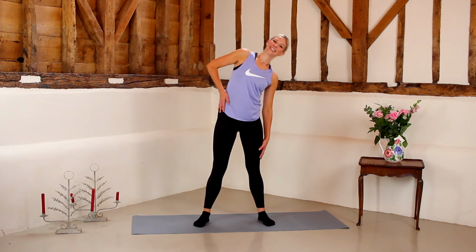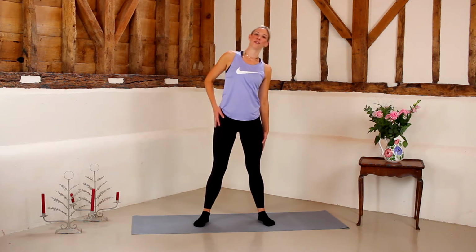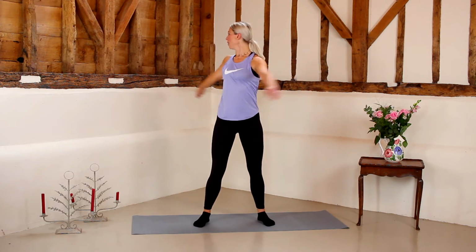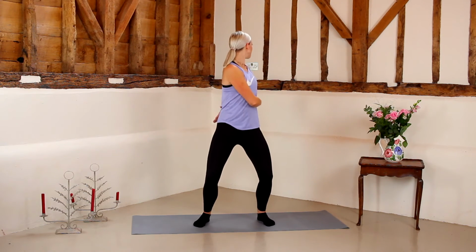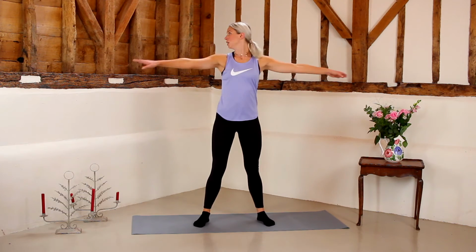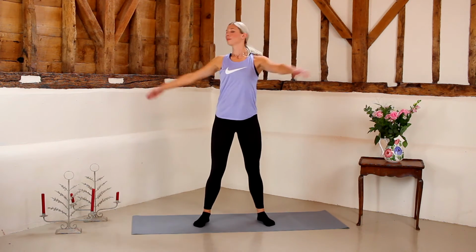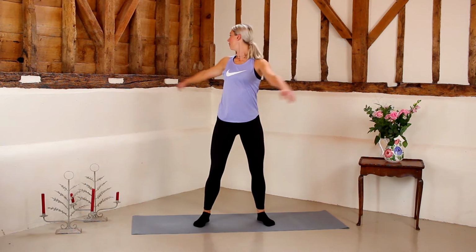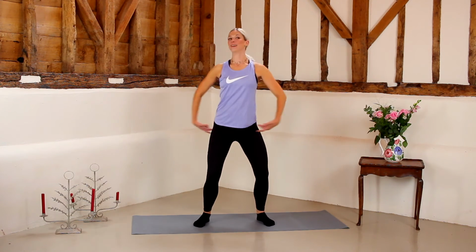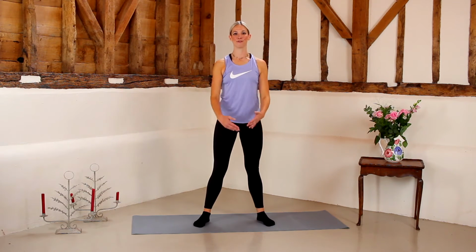Four, three, two, and one. Soften the knees for our twists. Lovely twist. Good. Keep your hips facing forward. So the twist is coming from the top line. Good. Use your eyes. Look far out as you can. Beautiful. Four, three, two, and one. Nice. Good. Take a shoulder rotation back and forward.